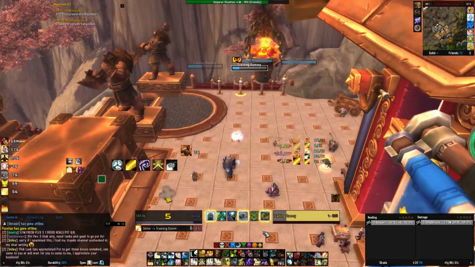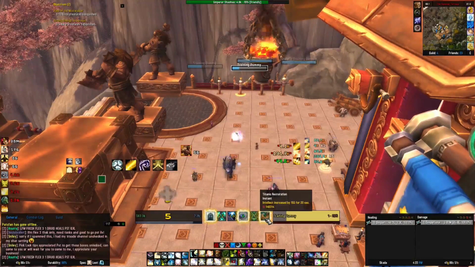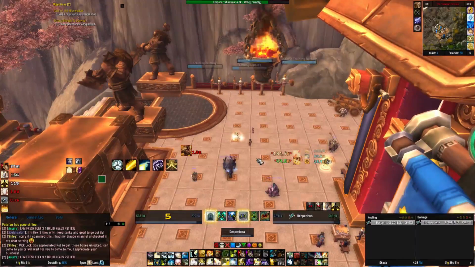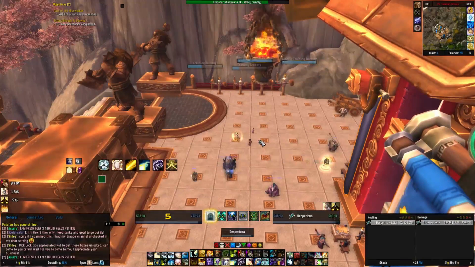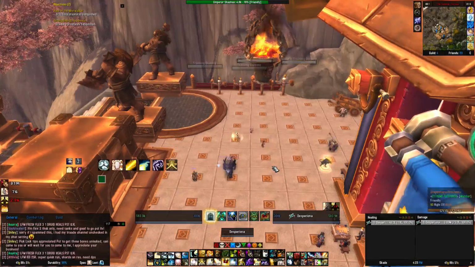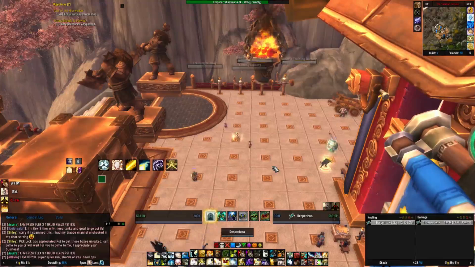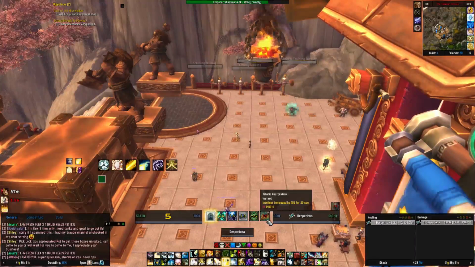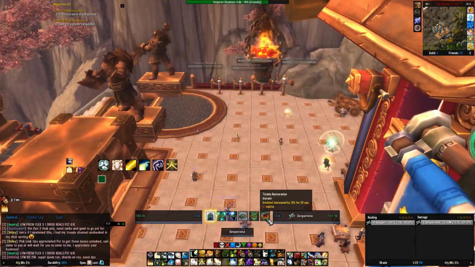Right now, I know exactly when my Titanic Restoration, which is what it's called, my Prismatic Prison Pride procs, because I know that I'm going to be able to pop my Spirit Shell and shield everybody for incoming huge damage, based on when my trinket will proc. And that's a good thing. You can see a cooldown on it: in 75 seconds my trinket will be ready to proc again.